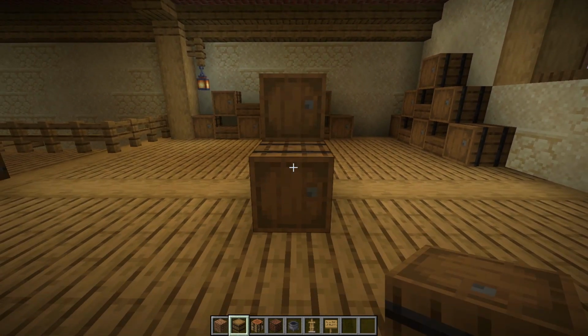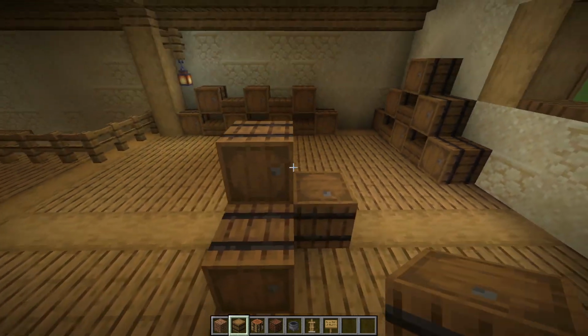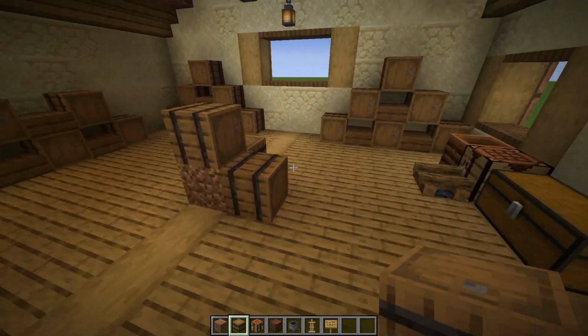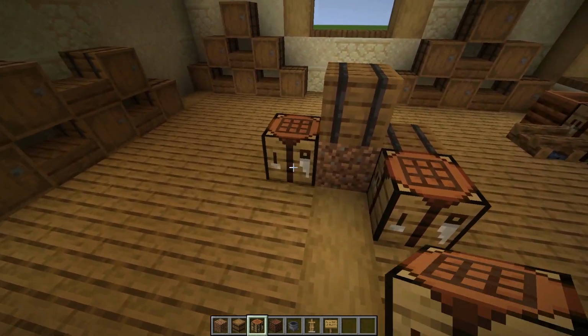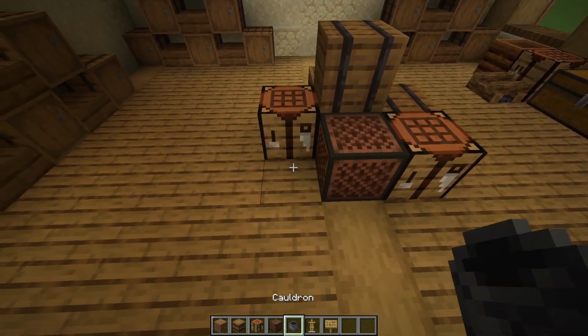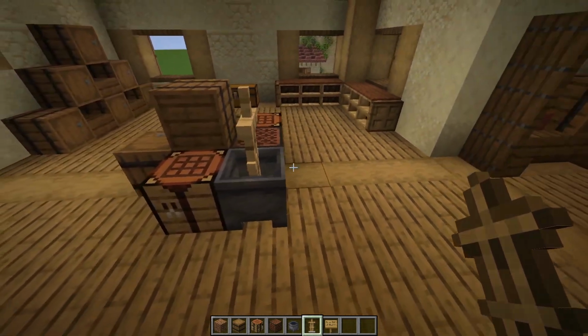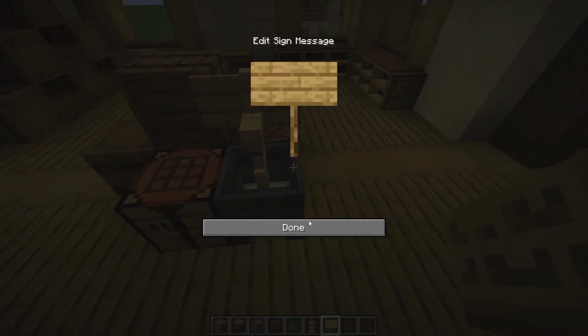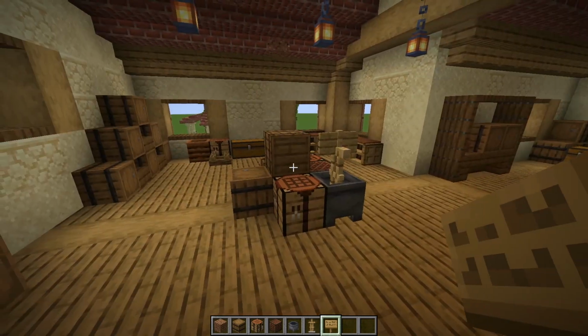Then we'll do 2 barrels lying on their side. To the right of the dirt, we'll do a barrel facing straight up. Then turn around to the left, we'll do a crafting table there, and another one with a note block. Then we'll do a cauldron. You can place an armor stand inside. Then look from this direction and place an oak sign on the cauldron. And believe it or not, we are all done.